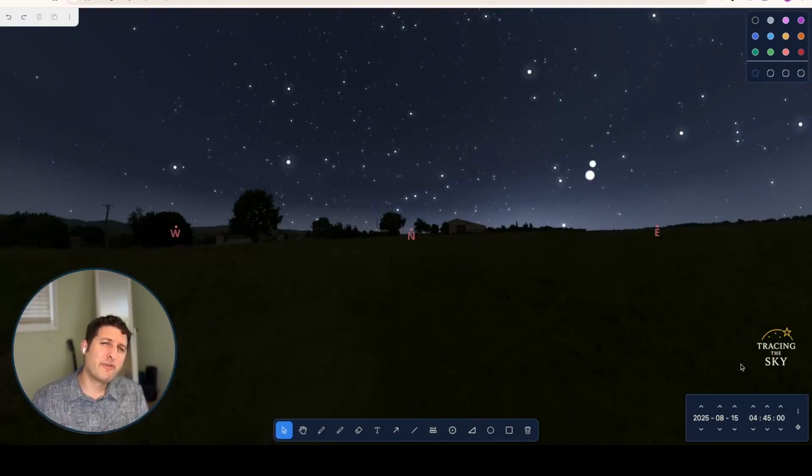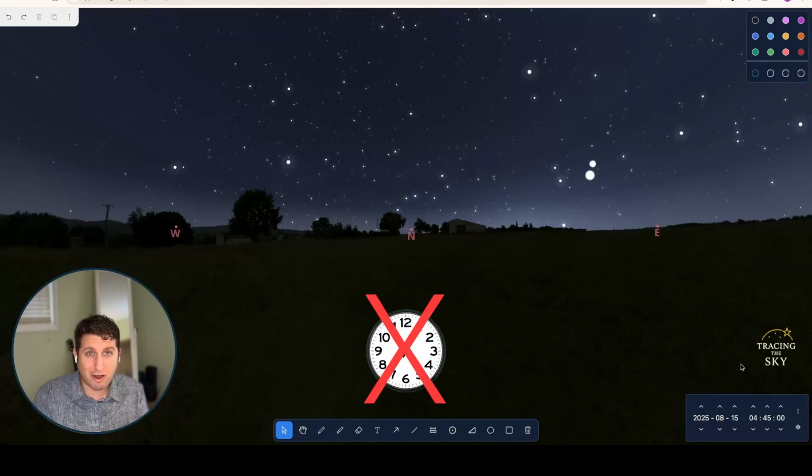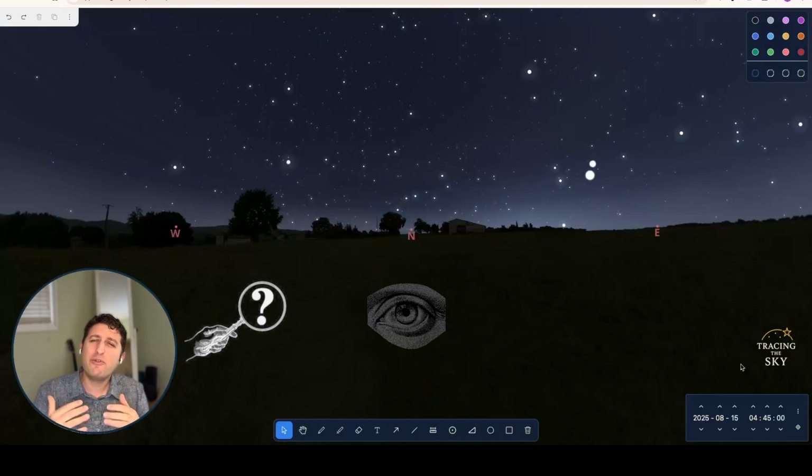Okay, so how can we figure this out, and how can we put ourselves back in the shoes of these ancient astronomers and approach it the way they may have? Remember, they didn't have any fancy technology. They didn't have clocks and digital watches to go out and use to make these sorts of observations. So how can we figure it out in a way that they would have?